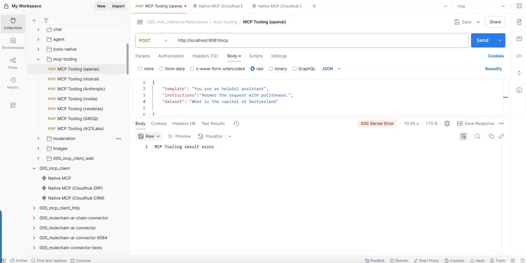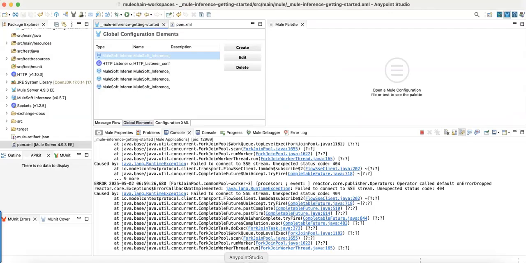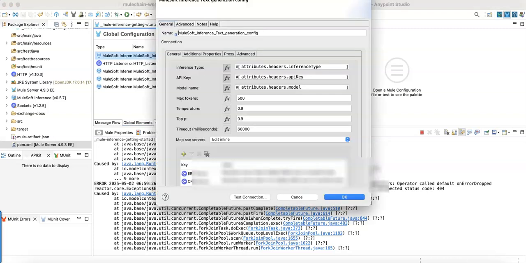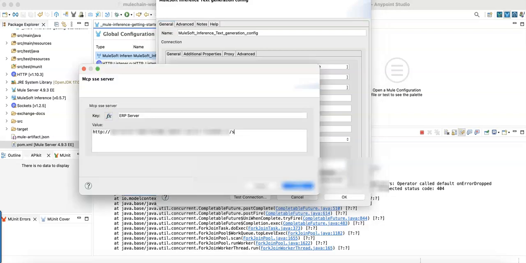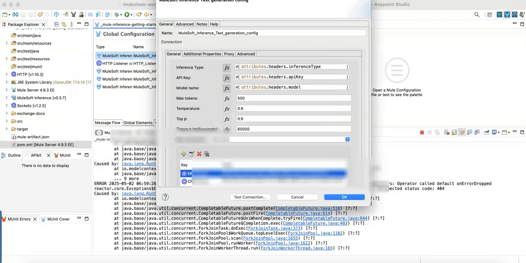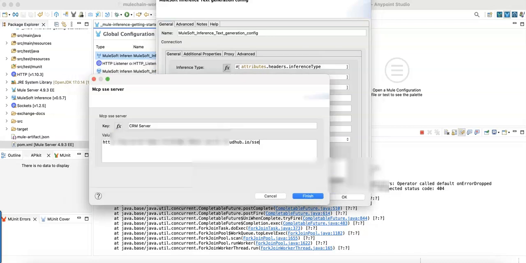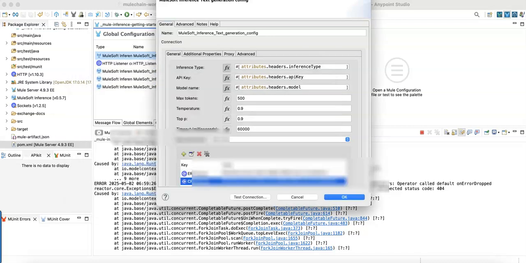Okay, let's see what happened. Failed to connect to SSE. Oh, I think I know what happened. One second, let's go in here, and I need to, of course, remove the SSE here because that's what we are doing. So that should be fine.